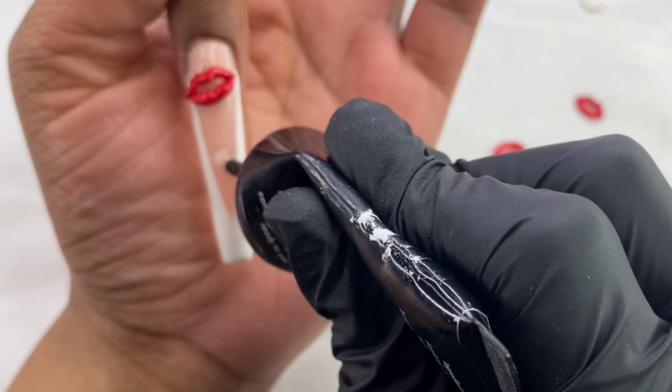So actually using the clear, I'm like, okay, I kind of like it. And then in my next couple of sets, I will be using that green, and I just can't stop hitting the camera. Oh my goodness. I will be using that green and see how that works. But so far the clear works great. So far so good. And once you see in the end, you're going to see how good that clear really is. Here I messed up with the spider gel.